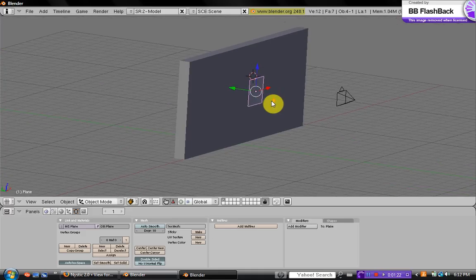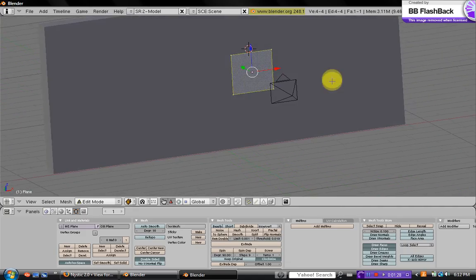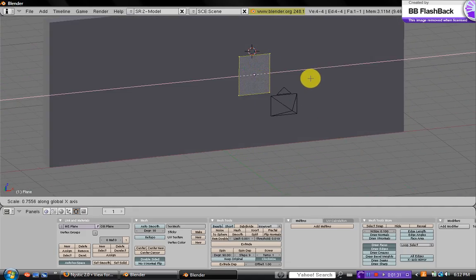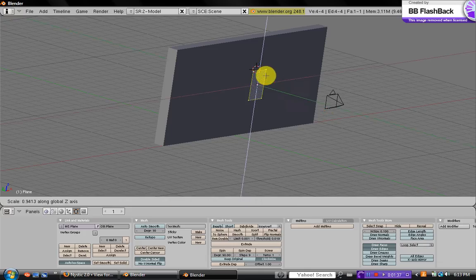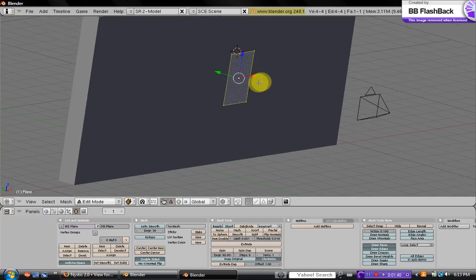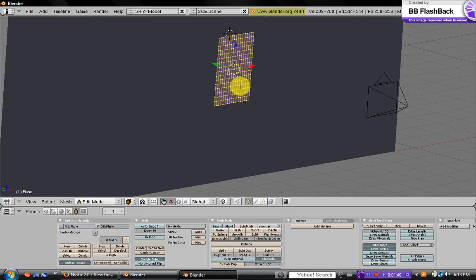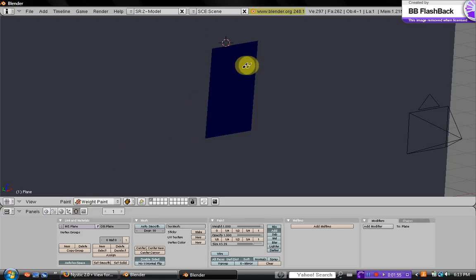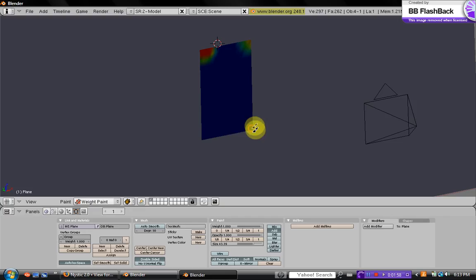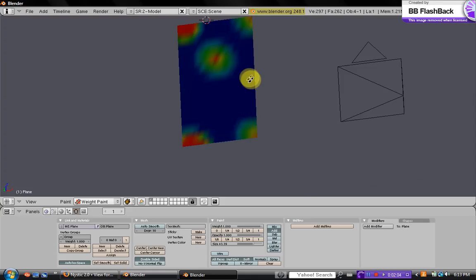And then when you get it pretty close, just go into edit mode. Or before you do that, you might want to size it thinner, and longer, so it looks more like a poster. Okay, then go into edit mode, and W subdivide, 4 or 5 times. And after you do that, you're going to want to go into weight paint, and just color some corners on this, not too much, just a little bit, and some in the middle, just so it pins the cloth down so it doesn't fall or anything.